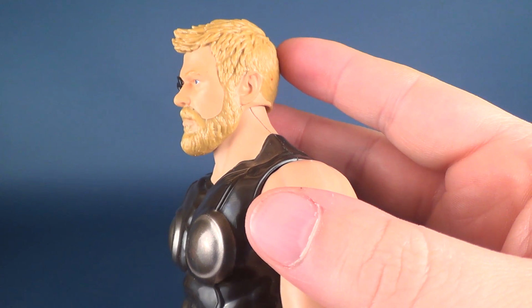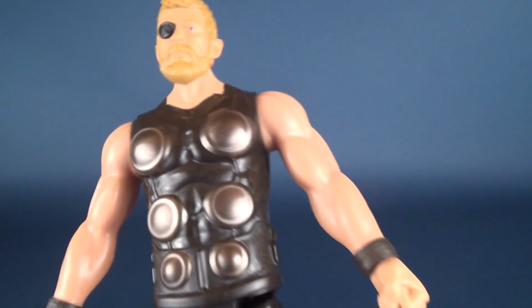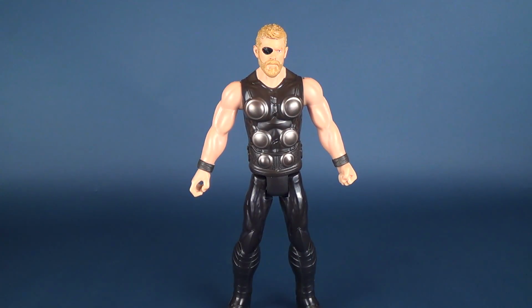Otherwise, not a bad looking head sculpt. Like I said, the hair looks good. Eye and the eye patch, very nicely done. He's not the most interesting of Thors, at least from an outfit standpoint, but otherwise, not a bad looking figure.